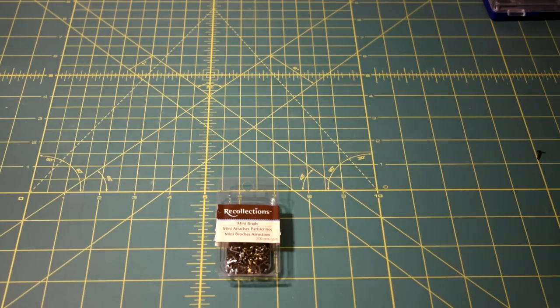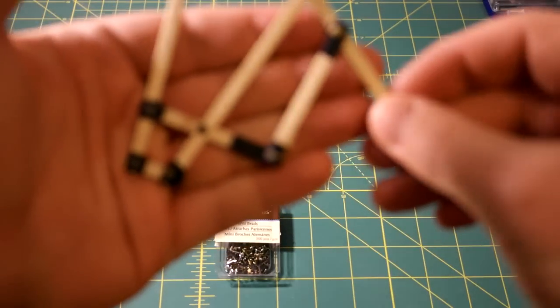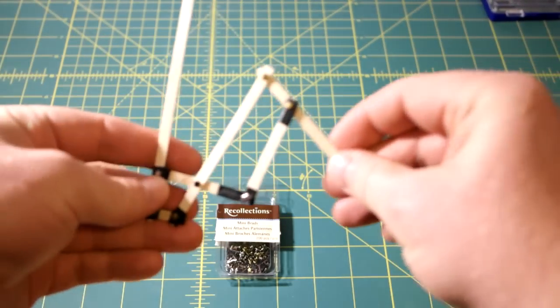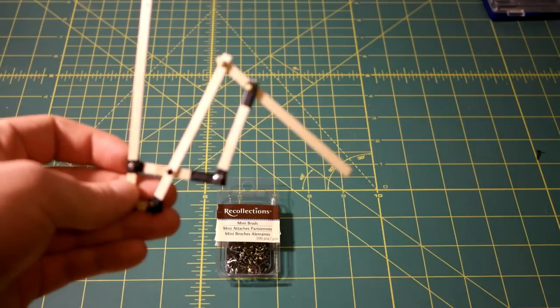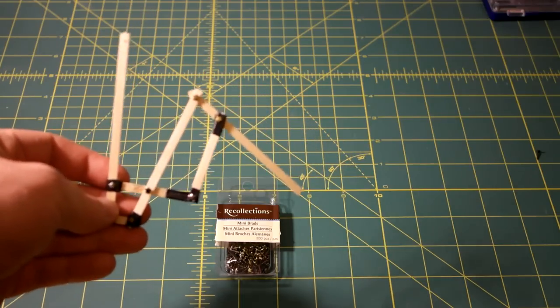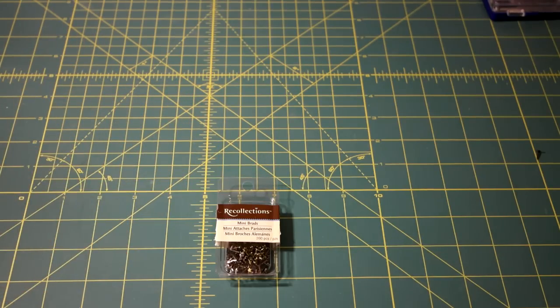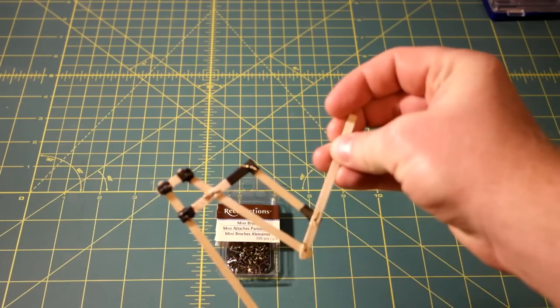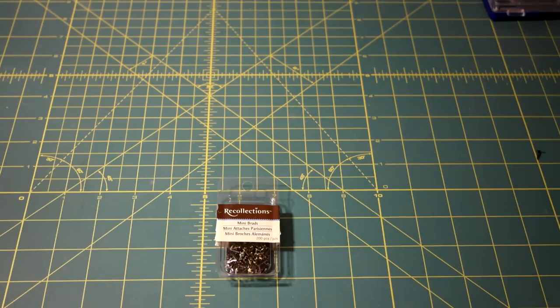So that's what I have, and that's what I replaced in the prototype. You can probably see the little shiny brads in there. I got the star ones — they had regular round ones too, but the round ones were the same price for half as many, so why pay twice as much? They also had flower shapes and all that, but I wasn't concerned about the design as much as just being able to poke through that hole. And you can see on the back side they're just kind of splayed out, but with your fingers you can undo them and pop them back out and redo them if you need to.